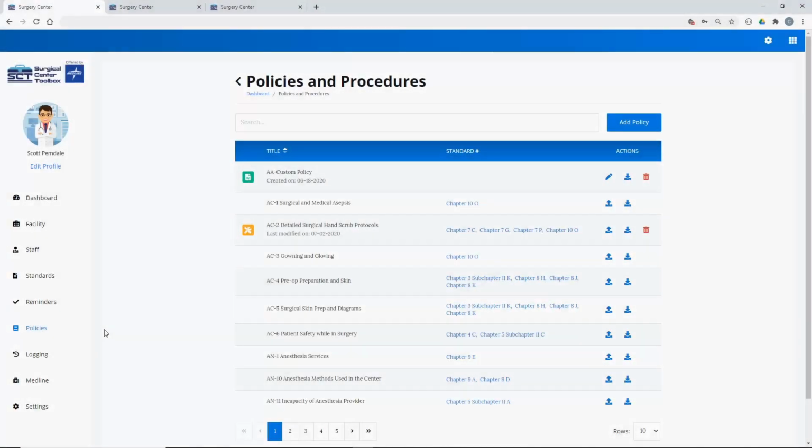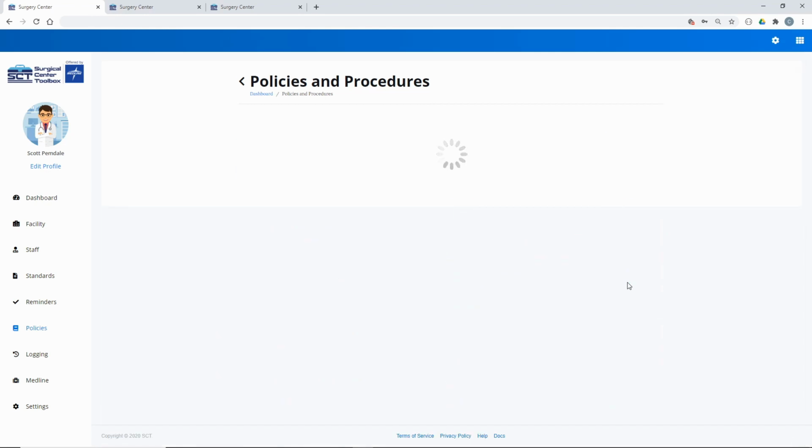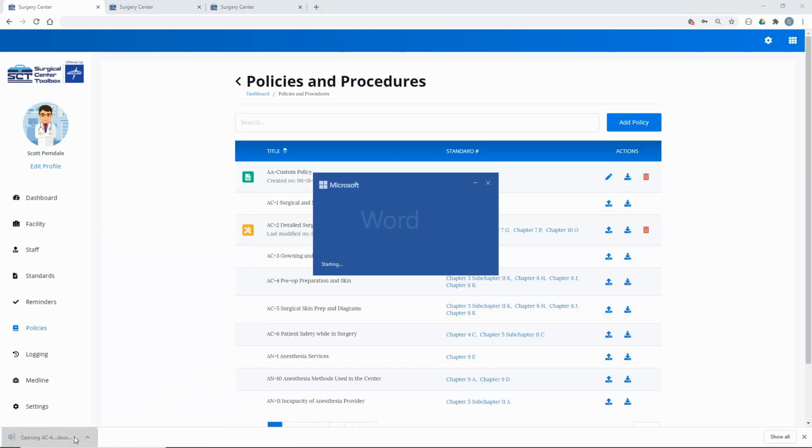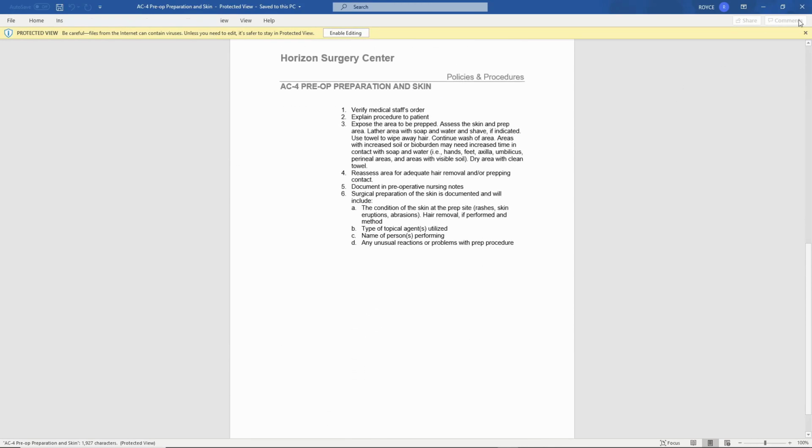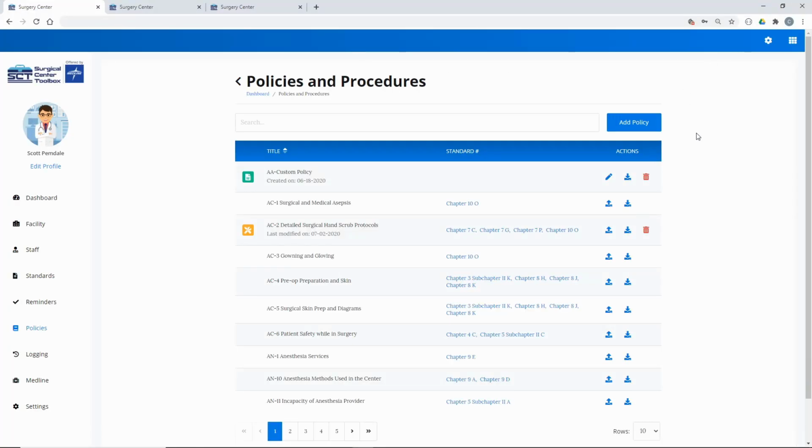Next, I'm going to jump into policies and procedures. We have them all tied and associated to a standard, with some associated to multiple standards as you'll see. But something that is really important I want to point out is the functionality of these action buttons. Policies and procedures are really designed to be living, breathing documents, right? Standards change, policies need to be updated, sometimes best practices evolve, or even the way you conduct your operations changes and you need to document that accordingly.